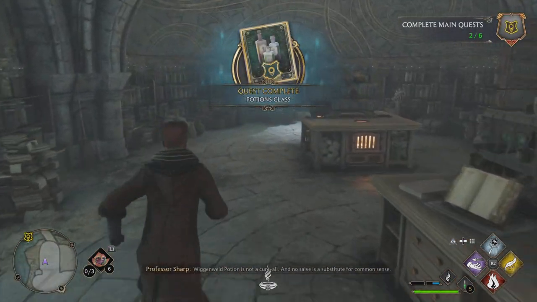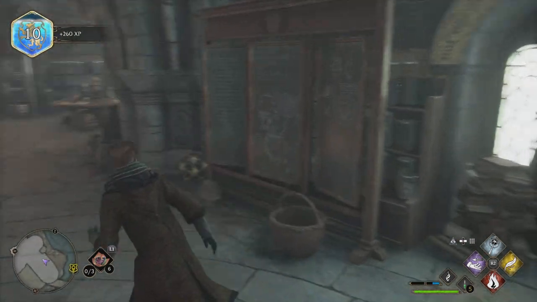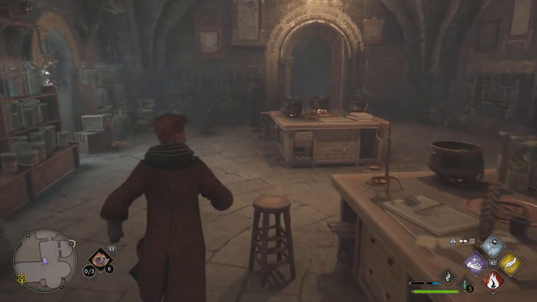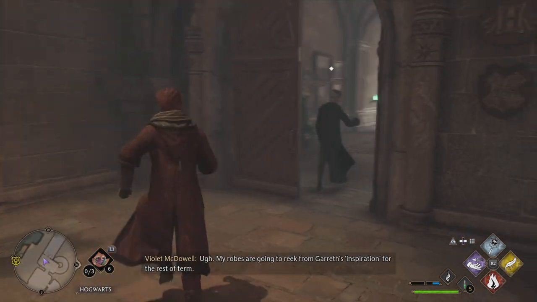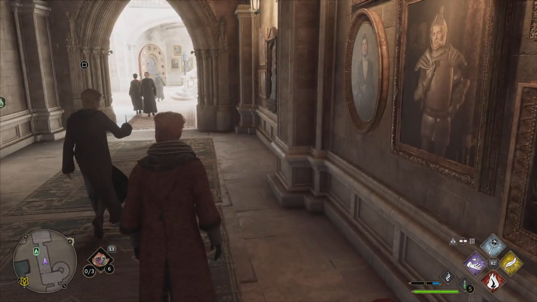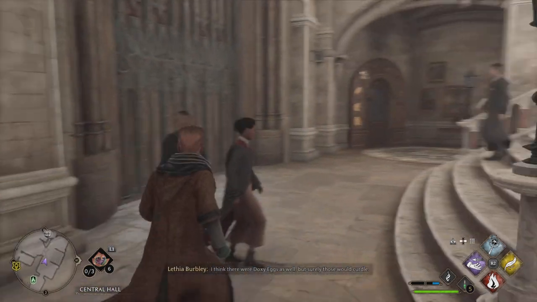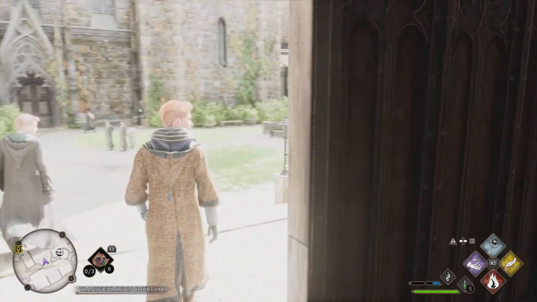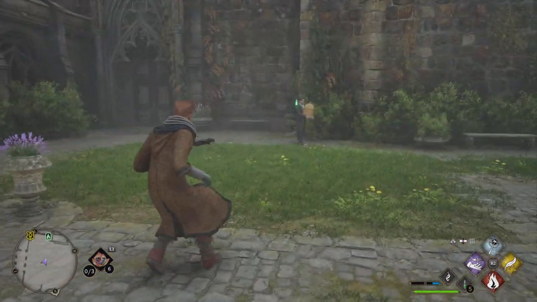I'm out. How the hell do you get out of here? Huh. Ugh, my robes are going to reek from Gary's inspiration. All right. I think off on another adventure, are we? Yes, I am. Oh, super bright. Oh, bananas. How am I going?